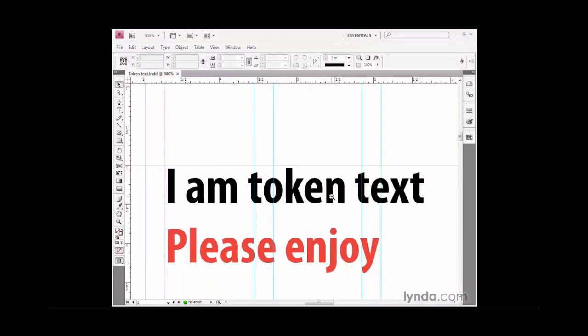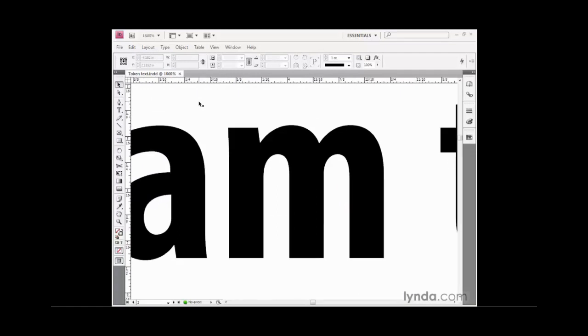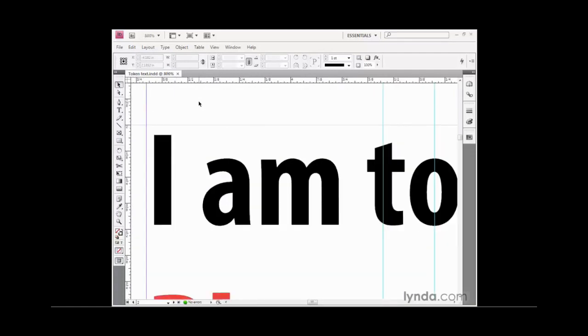If you want to zoom way in, then hold down Control and Spacebar on the PC or Command and Spacebar on the Mac, and then drag around a portion of your document. That portion that falls inside your dotted marquee there ends up filling up the entire document window. All right, I'm going to zoom out a little bit just by pressing Control or Command minus. Once you're zoomed this far into the page, you're going to need to be able to pan around. And you can do that using the scroll bars, of course, just like in other applications.